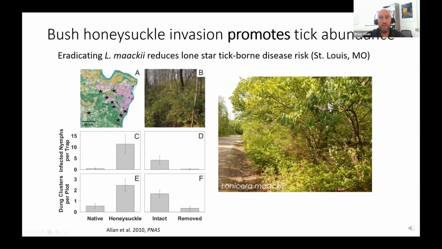And so we published the results around 2010. And here's just some of the same data I already showed you, just condensed into a single figure with multiple panels. And so in this case, we found that bush honeysuckle invasion was promoting tick abundance by concentrating wildlife hosts in invaded areas. But it's a pretty happy story in the sense that we can point out that, look, if you remove honeysuckle, disease risk pretty much goes back down to where it was before the invasion occurred.